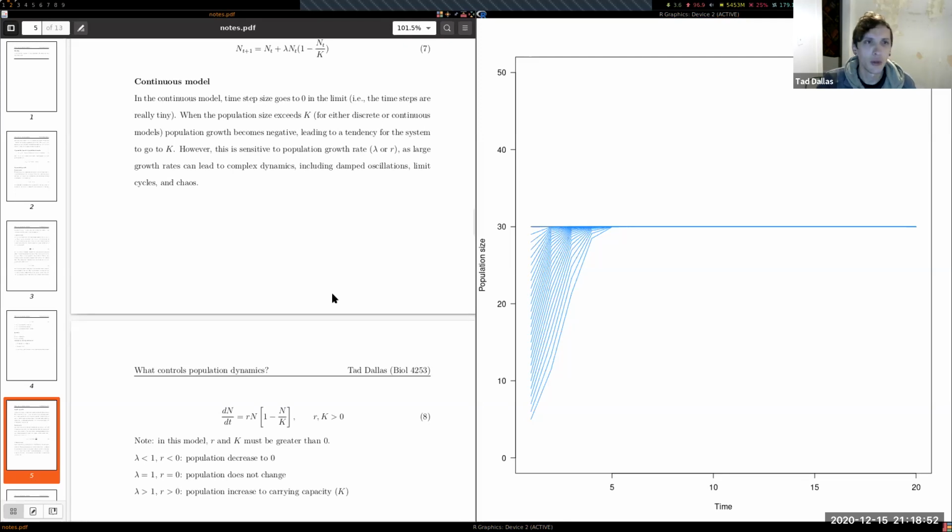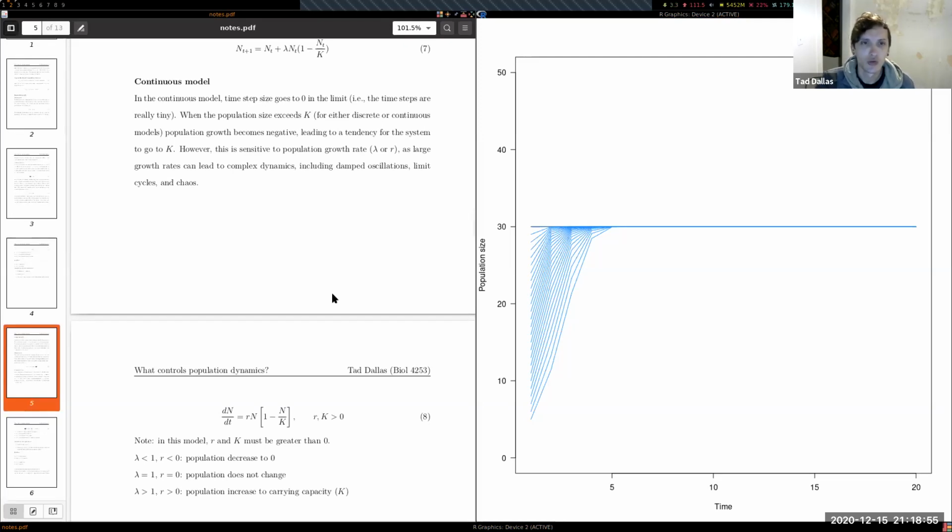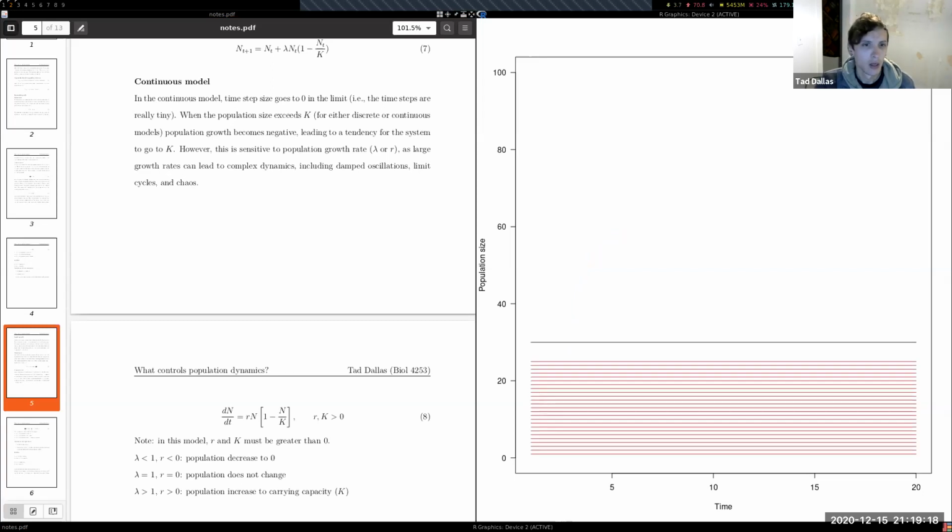Okay, and we can use this to think about equilibria, stability, and what things would look like depending on population growth rate. So we can imagine a situation where little r is 0. That's what that would look like. Meaning, I start the population size below the carrying capacity 30, but since r is equal to 0, the population doesn't change. It just remains the same at whatever starting point.